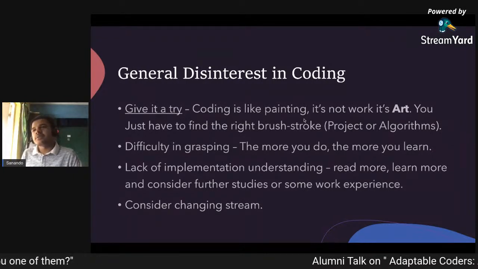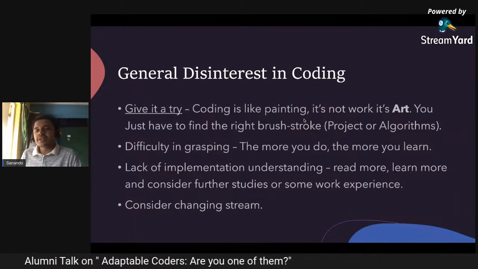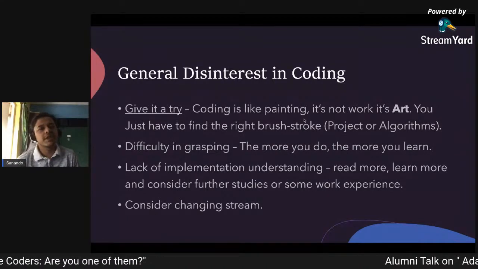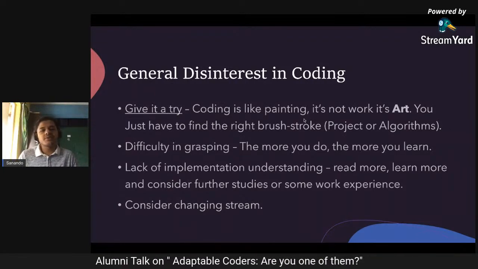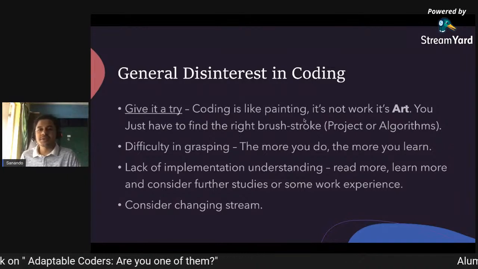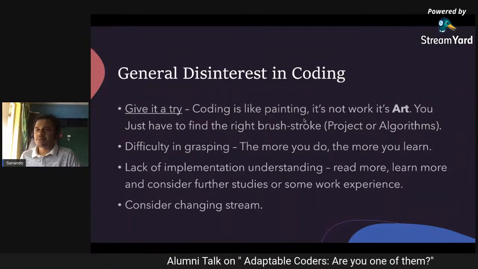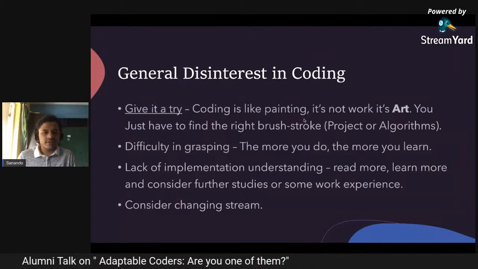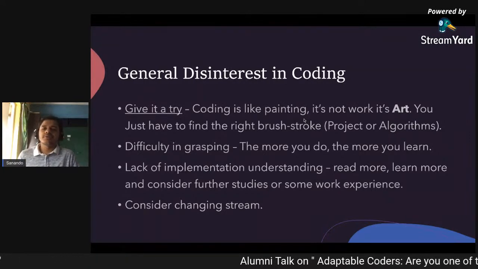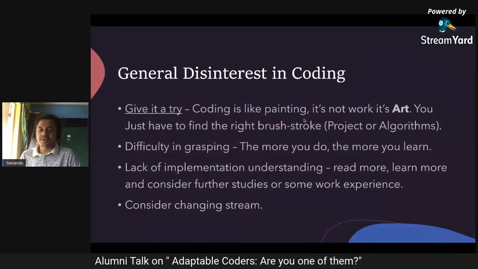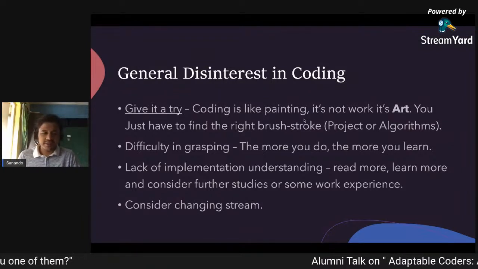Difficulty in grasping the simple thing that I've mentioned earlier as well is that the more you do, the more you learn. It's not always about opening up a tutorial website and reading through it. Just keep solving problems. Keep writing answers. Wherever you think that your code knowledge is not sufficient, just write a little bit of algorithms. Wherever you see a problem, you write an algorithm that you think is there. It's valid for that. After that, what will happen is you yourself will see that slowly you understand what a snippet of code does or how it is used. And that is where the game starts changing.